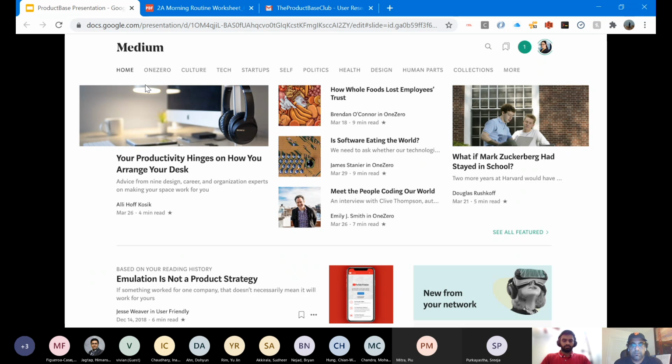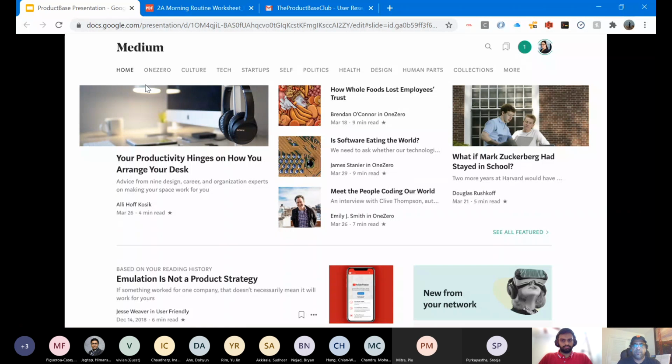So I'm going to jump into this slide. I'm sure a lot of you use Medium, so you're well aware of what the site is all about. But I want to give maybe the next 15-20 seconds to talk about what you think the role of a UX person or a UX designer in this site has helped improve from a desired outcome perspective.